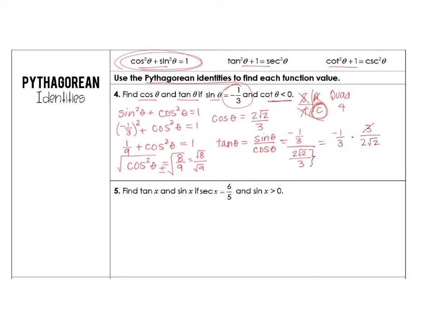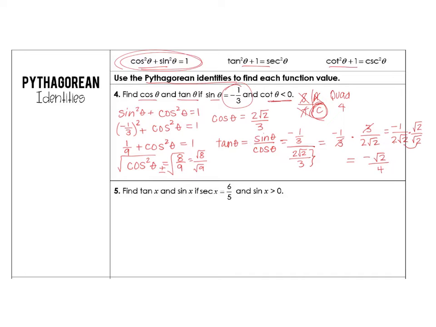And notice here that those are going to cancel. I have negative 1 over 2 square root of 2. And to go ahead and rationalize this, you need to multiply top and bottom by just the square root of 2. And so we have tangent of theta to be negative square root of 2 over 2 times 2. So that's going to give us 4.